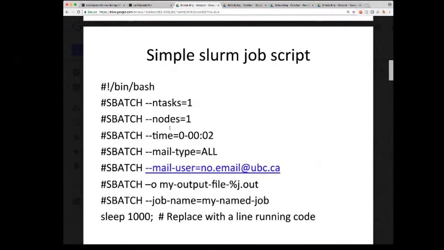So once again, ntasks, number of tasks. It requests one processor or one core per task usually, unless you set it otherwise. This is how you get 5 hours of maximum wall time. Also, you could put in different settings. So if you wanted it to email you when your job begins, when it ends, when it fails, when it's requeued, or every single time, you could do that. So are there any questions?